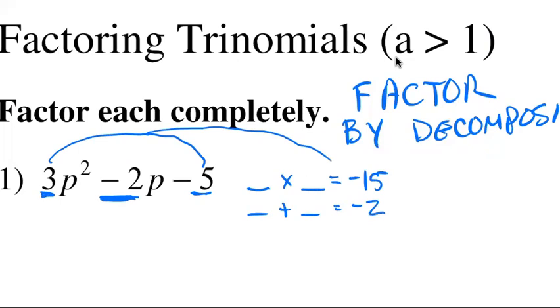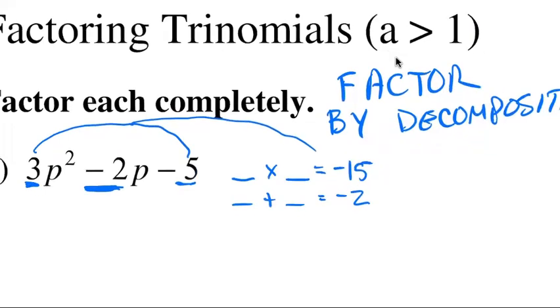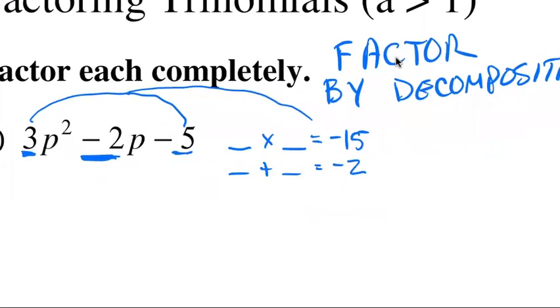Now the hope is that you see what those two numbers are right away. If not, maybe you're doing a little bit of practice off to the side and you're going, well, what multiplies to 15? 1 and 15, 3 and 5. And then if I'm going to be adding and subtracting these together, to get a negative 15, one of these has to be negative. To get a negative 2 after we add, that means the larger of the two values has to be negative.